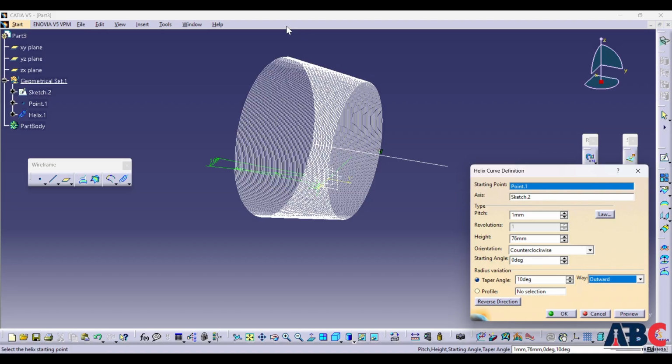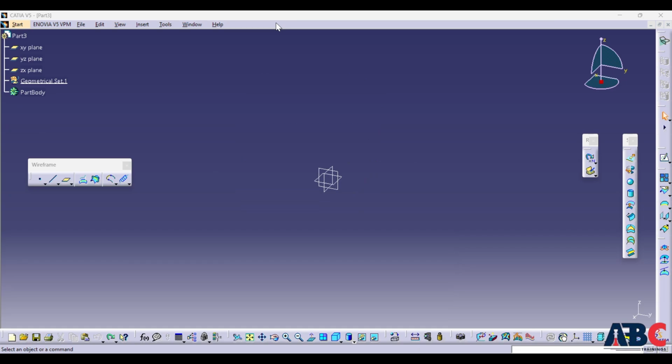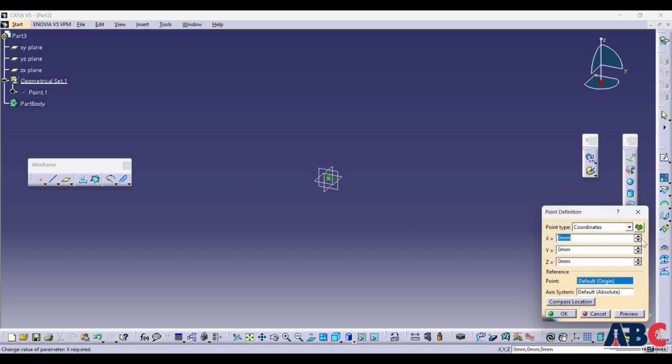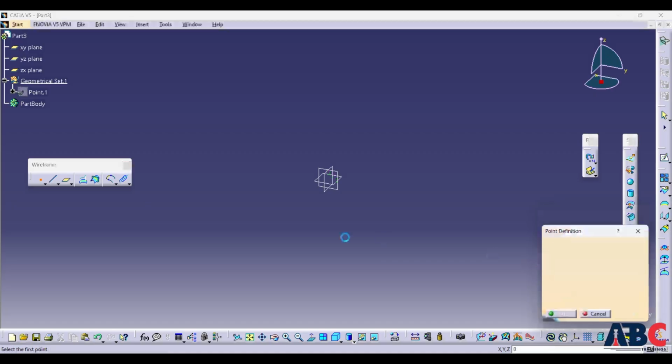Now we will see point, line and plane. When you activate the point, you can see coordinates are there: coordinate, on curve, on plane, on surface, circle-sphere, tangent on curve, and between. We will see between first.